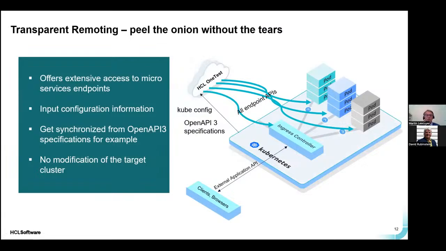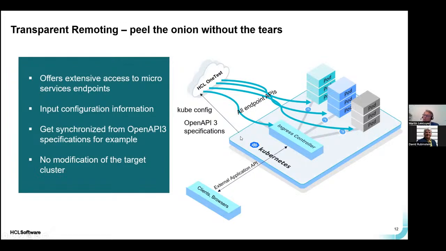Transparent remoting is a capability included in HCL OneTest that allows users to provide the Kubernetes configuration to OneTest API such that it can now get connected with any individual box inside that system, right? So now, rather than going through that gateway to interact with those services, you can act with the individual API of any of the internal services because you have full visibility inside the cluster.